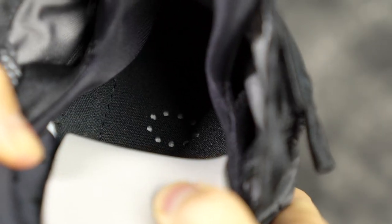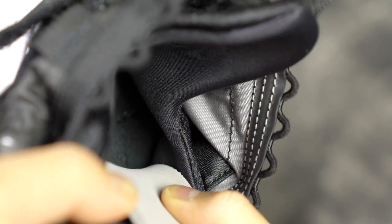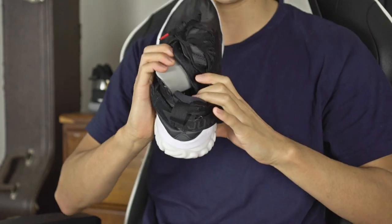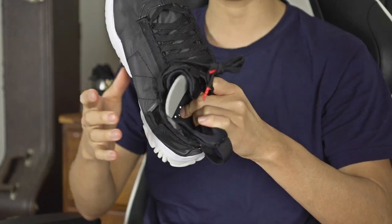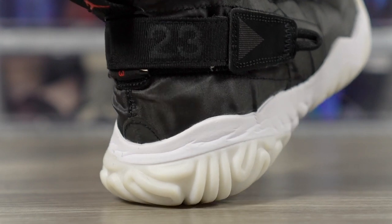Underneath the insole it's really interesting — it doesn't have a strobel board and it feels like neoprene material, which kind of comes underneath and that's what they're using. It is slightly glued down so they can attach the upper to the midsole, but it allows you to feel the react pretty easily just by squishing your finger in. The cushion is pretty nice, stepping comfort is good. I would have liked it to be less caged in the heel area for a little more compression, but it feels pretty nice.